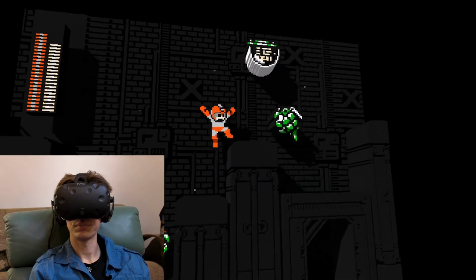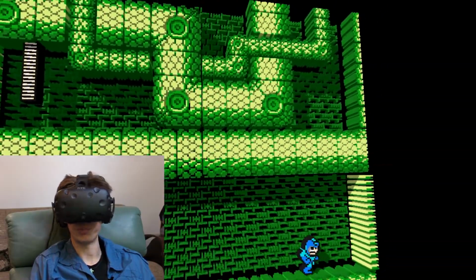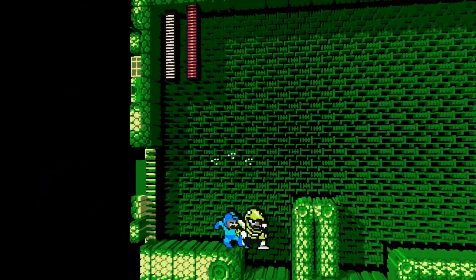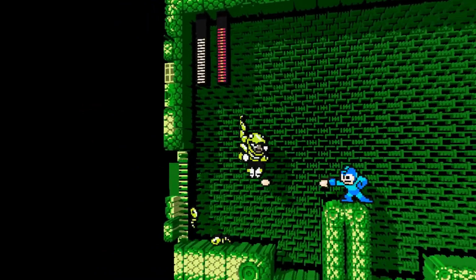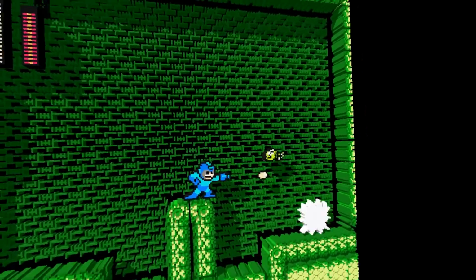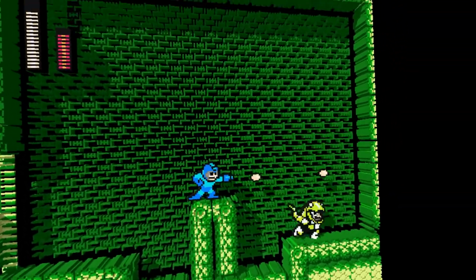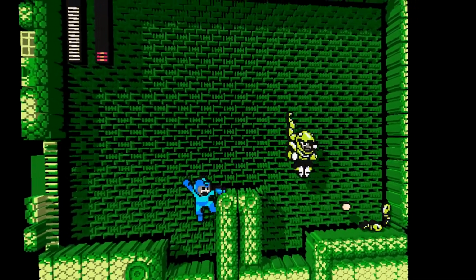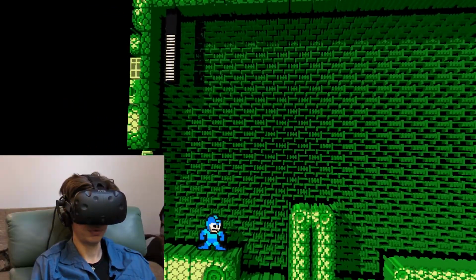Useful. Wow, totally useful. Alright, before wrapping this up, let's give Snake Man one more go. I'm playing around with special weapons too much. Just go at him with the old Buster. The old pea shooter. See, why make a big deal out of it? Just use a pea shooter.